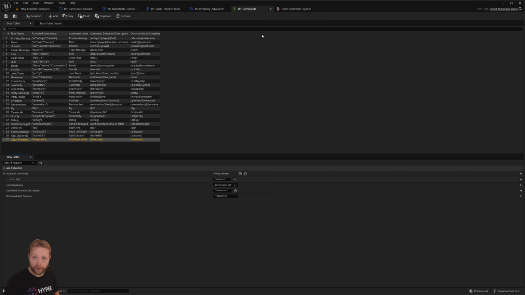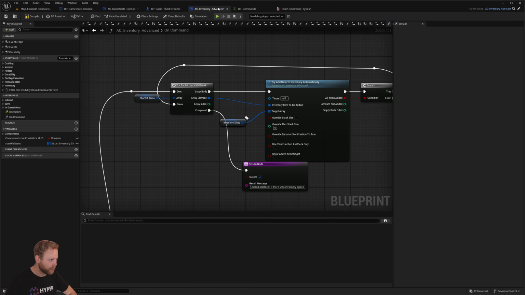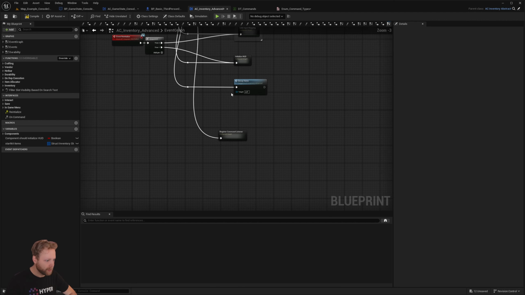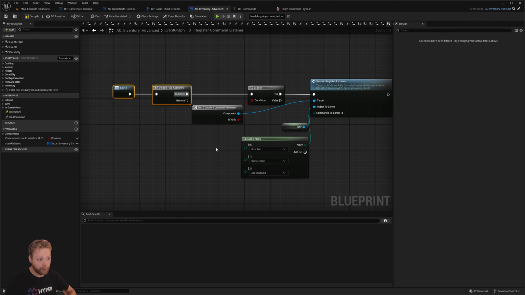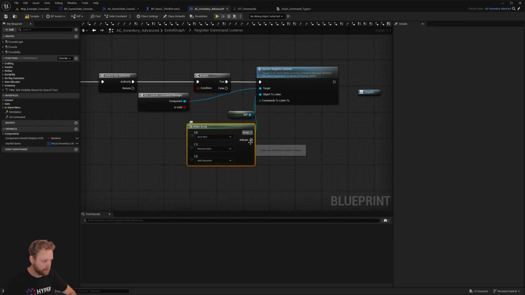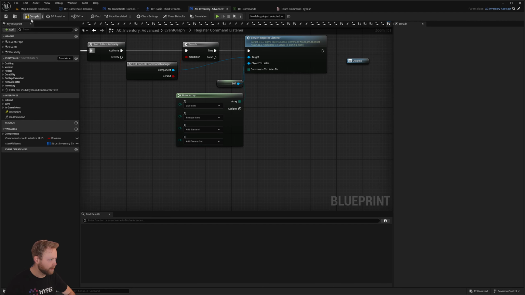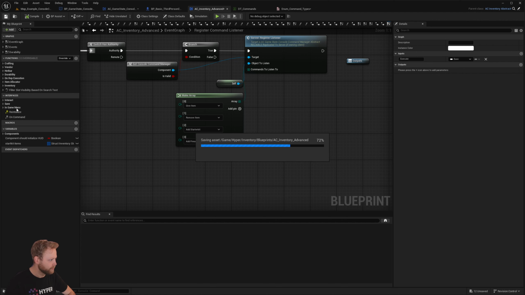Now the only thing is we need to make sure that we are saying to the command manager that we are listening to it. So let's go to our inventory manager. Let's go to our registration. If you don't have a registration in your component, you can add it like this. Let's make sure to say, hey, I am also listening to @firearm set.